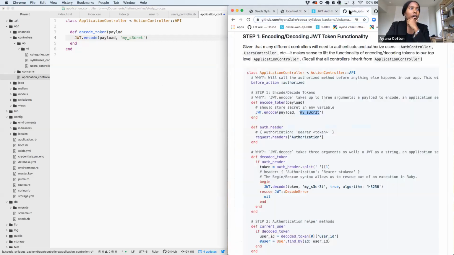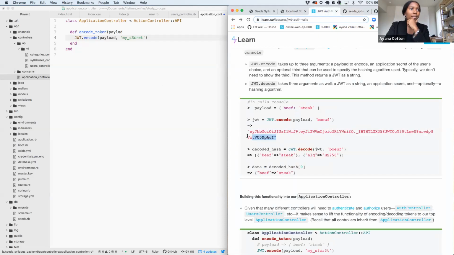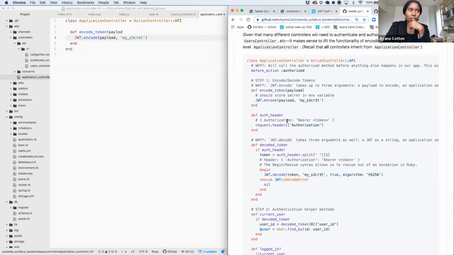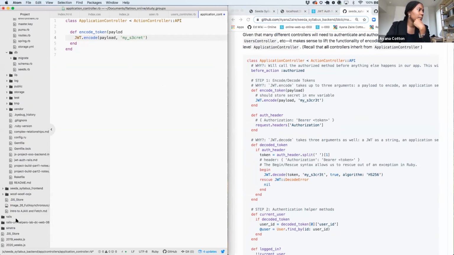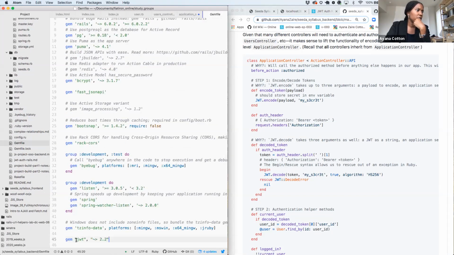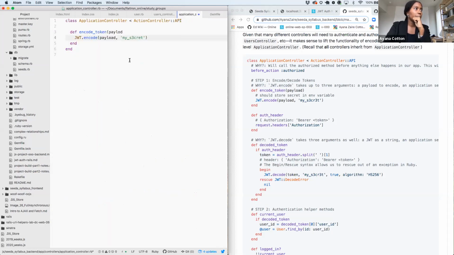So this is our first step here. We're going to encode the token, so we can get this back. This is the encoded token we're eventually going to be passing to JavaScript. But we also want to eventually decode our token. And I'm realizing that I may have skipped the important step of making sure you have JWT in your Gemfile. JWT is a gem, so we want to make sure that gem is actually in the Gemfile. That's something I already have in there.